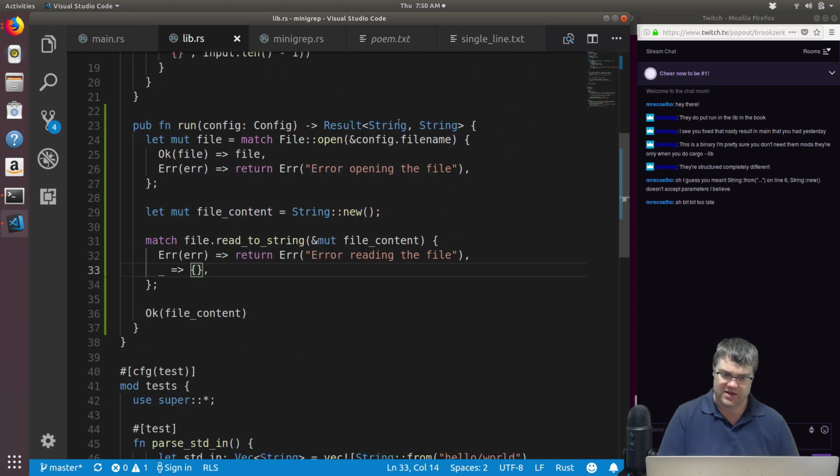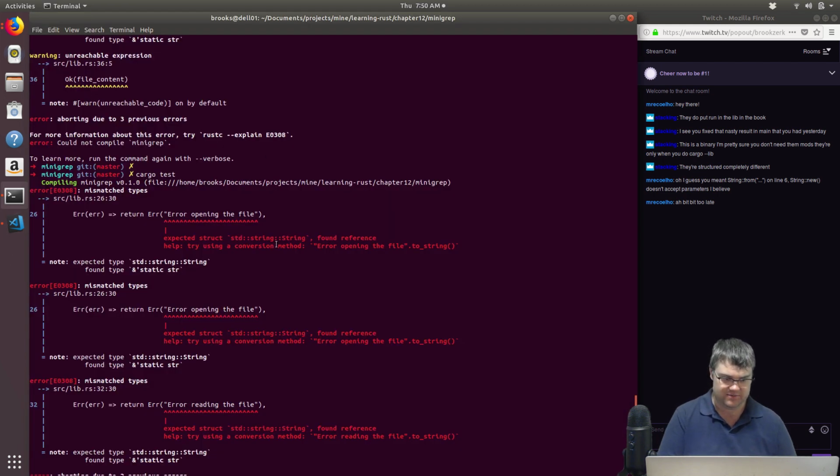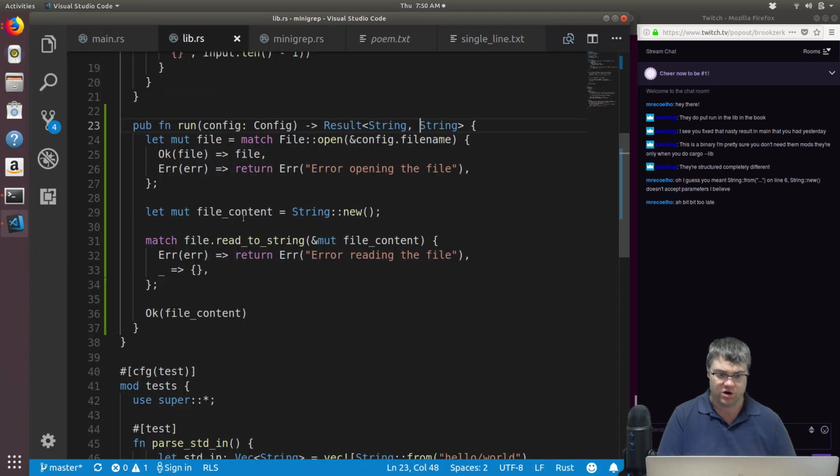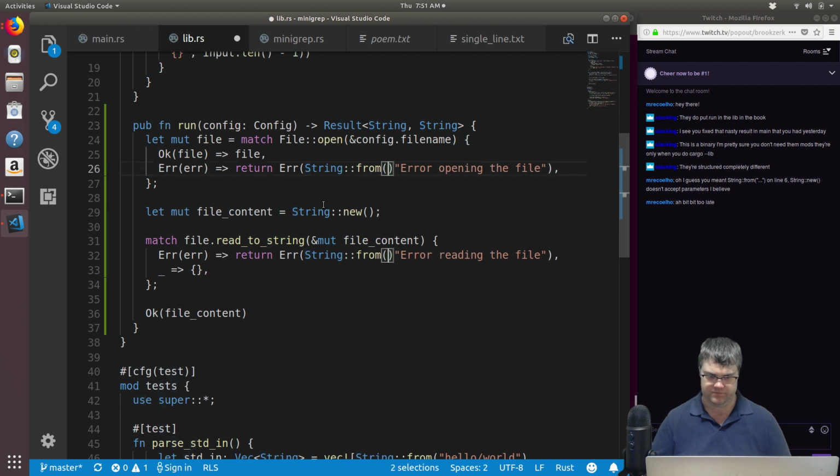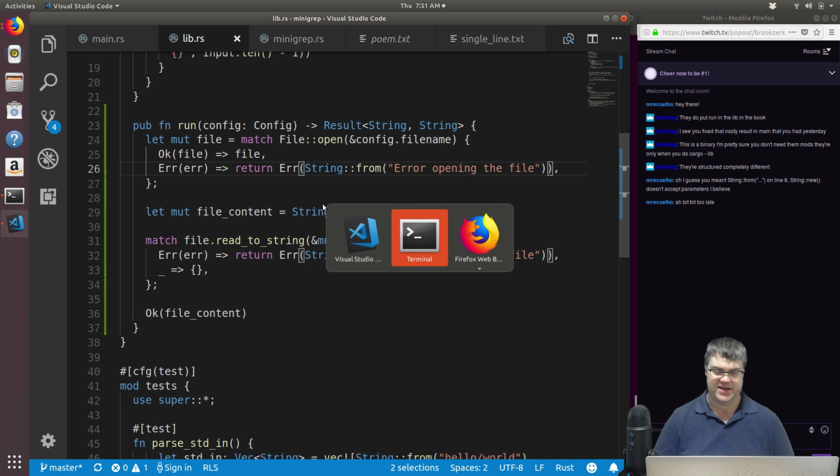In run, they're putting a lifetime of static in here, so that way we wouldn't get these errors. Or we could just make them strings, which is right to here. If I put String::from, then we'll go to the end, another parenthesis, save, and let's run it again.